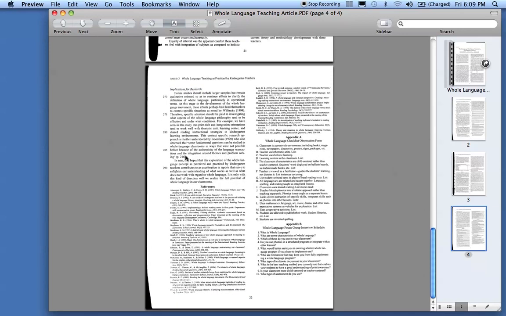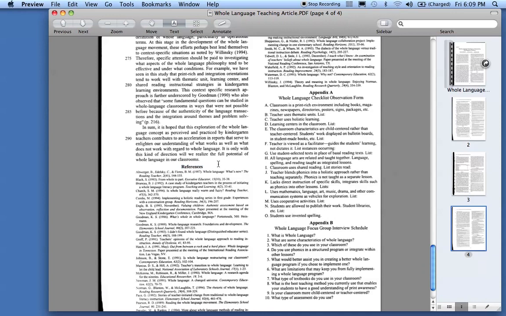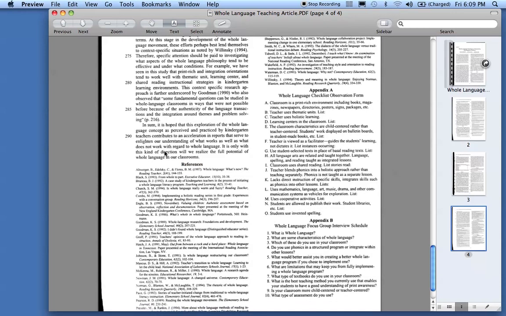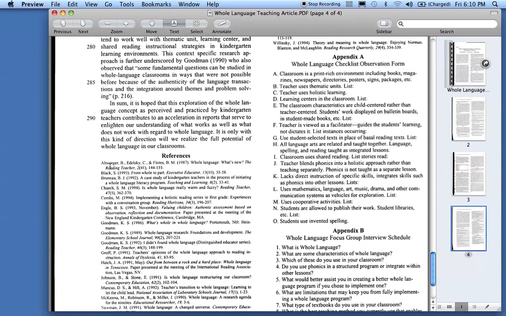Next, after the implications section are the references. References are really important to look at. Let me zoom in here. References will be helpful for you in terms of your own research, looking for articles that you can use for your research or your literature review. Again, this is not APA style, and I'll ask you why.